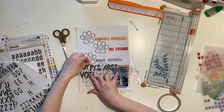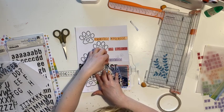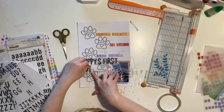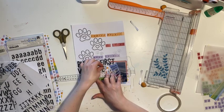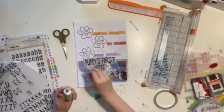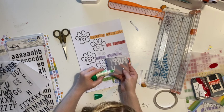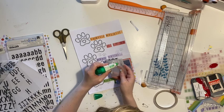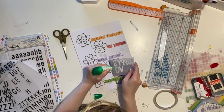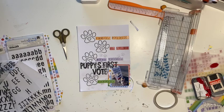And then once I've lined up all the letters how I want them, I do put a few dots of glue, I believe, behind those. Just again so it's secure, but they can't be seen behind what's on top of the vellum. It's always tricky, of course, with vellum and acetate and see-through things to get them secured down without the adhesive being visible. So yeah, there I am, just adding those few dots of glue in a few strategic places, just to make sure that that's not going to be flapping around. I say strategic places, it looks like I put it on every letter, almost, but yeah, just enough to make sure it's secure there.